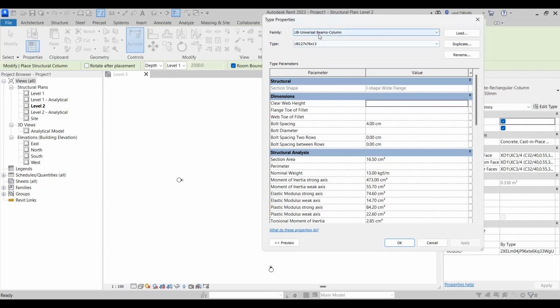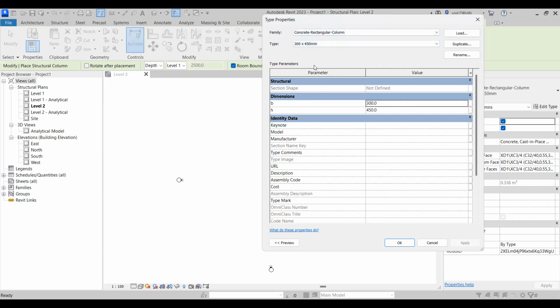Today we are going to learn how to create a custom family. A rectangular beam is easy. Let's say we want to create a circular column, or an L-shaped column, or a U-shaped column, different types of column for our project. Then we don't have a standard family, so we have to create our own family. Today we are going to learn how to do this.